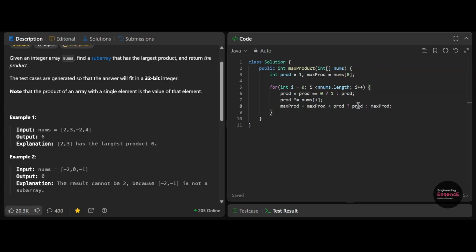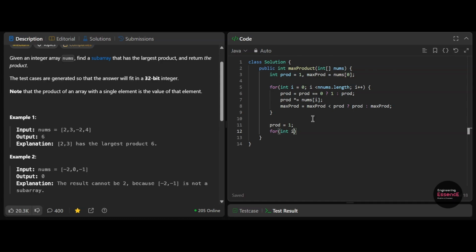So this will be our first loop, in the left to right direction, and now we will do the right to left direction combination. We need to initialize prod as 1 again, because we need to find the maximum product in any case. So let's do this one again.